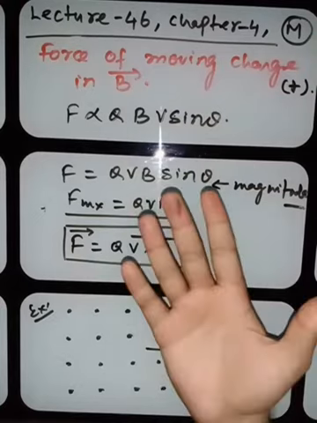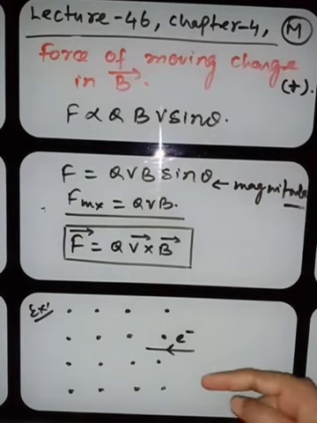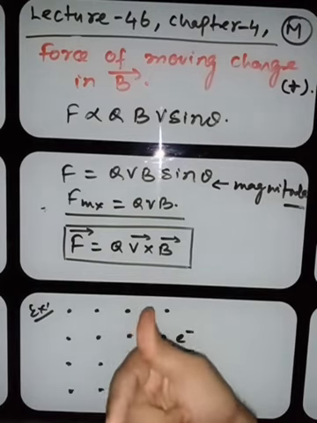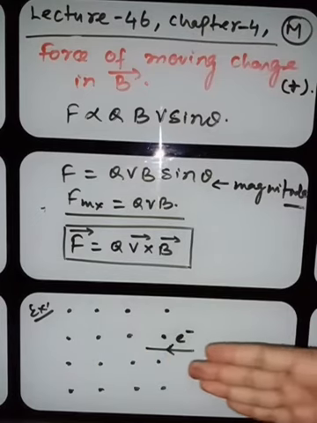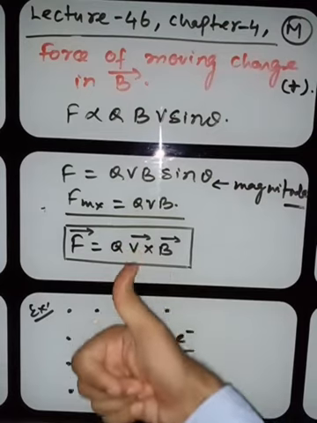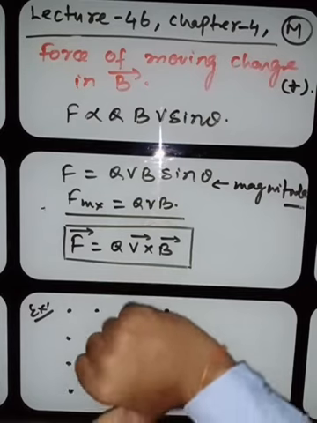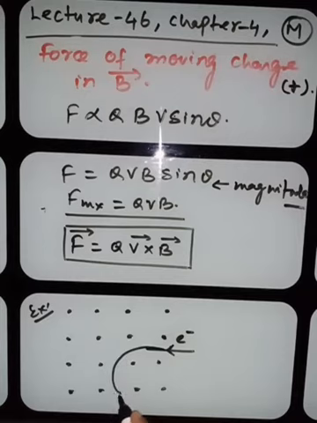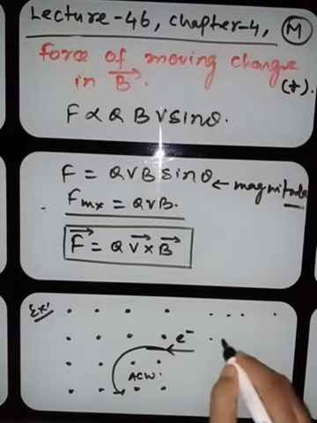So we are going to find out here the direction for positive charge, and then we will flip the direction of force. You can see the magnetic field is in upward direction. Okay, it is dot, it is in upward direction, and this is the direction of motion. It means you have to put your forefinger in this way. The force will be in this direction, but for positive charge. If it is negative charge, then you have to flip your thumb. So this electron will move in this direction. What is this direction, clockwise or anti-clockwise? Anti-clockwise.